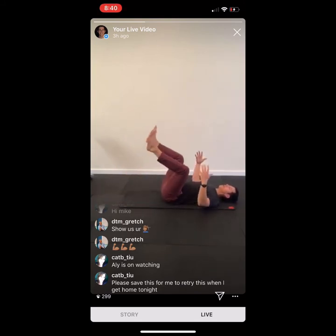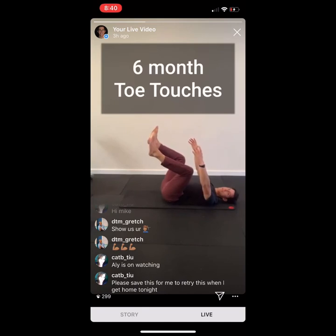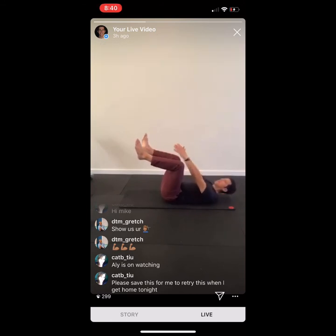So we're up here again. I've got my hands up. And I'm going to alternate now, touching my left hand to my right ankle and my right to my left. Now I'm going to go through 10 on each side, so 20 total. Getting a little bit of rotation. Breathing while I do it. Can't hold my breath while I do this, or I'm not going to get a lot of movement. And I'm not going to train my spine the way we want.